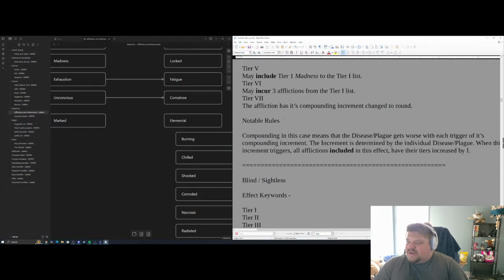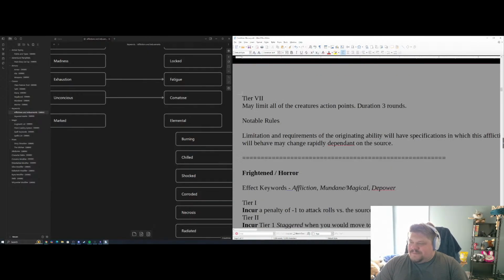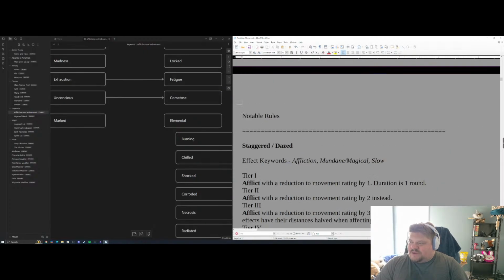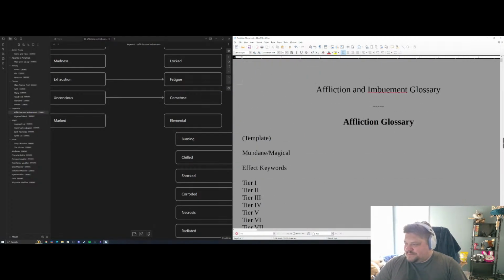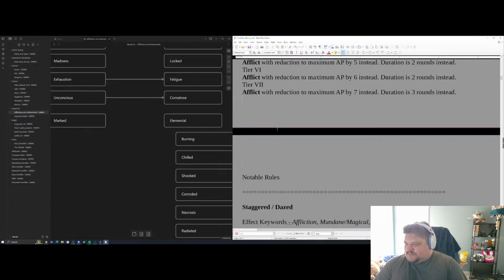But because it's compounding, and let's say its increment is 3 days, that means every 3 days your blindness gets worse. Tier 1, Tier 2, Tier 3, so on and so forth. Yeah. And that works for all of them. I think that's good.